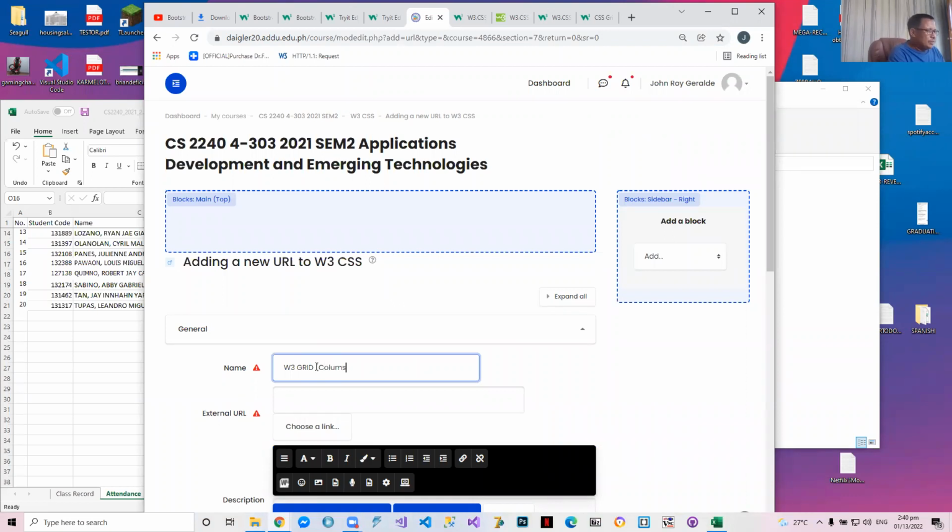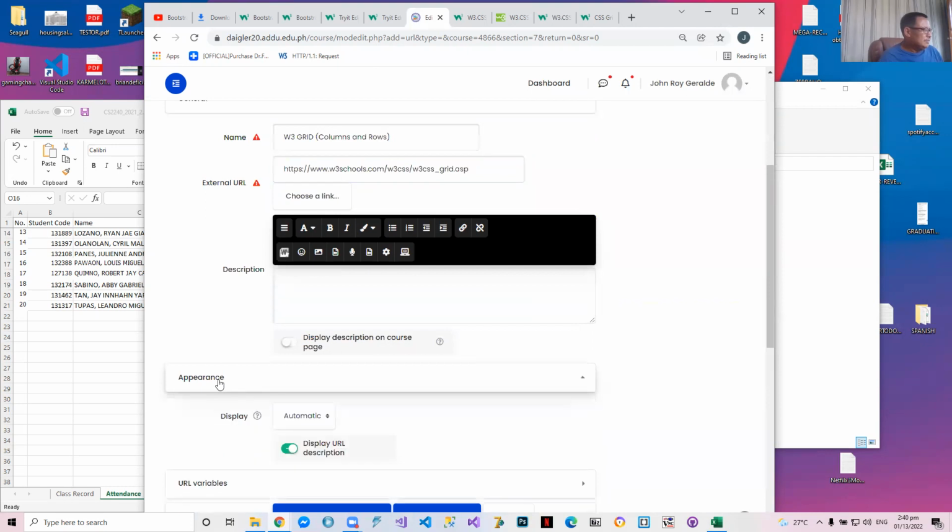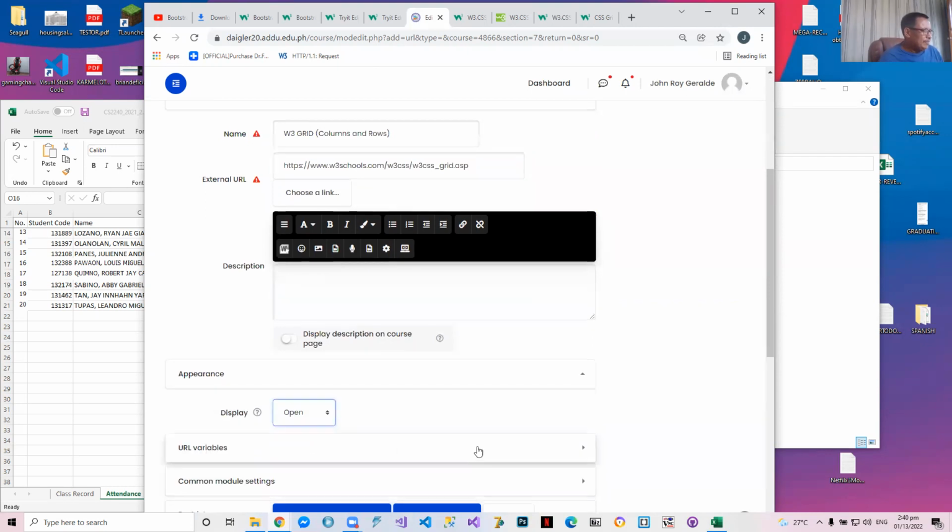It's equivalent of columns and rows in Bootstrap. Dapat kasali.